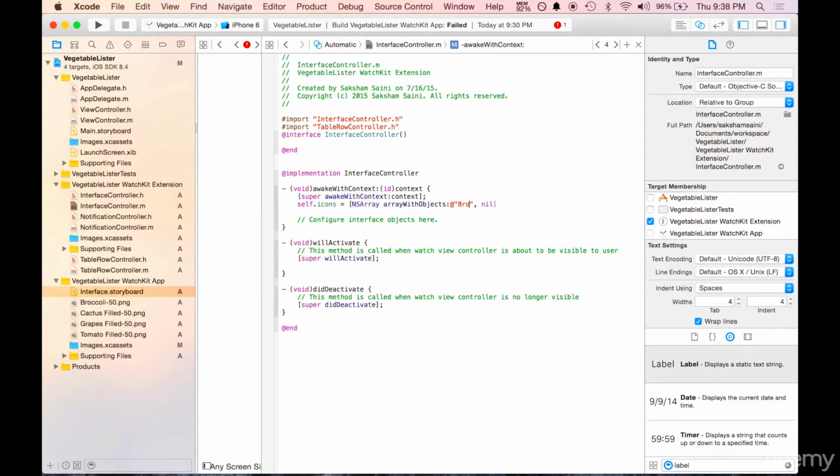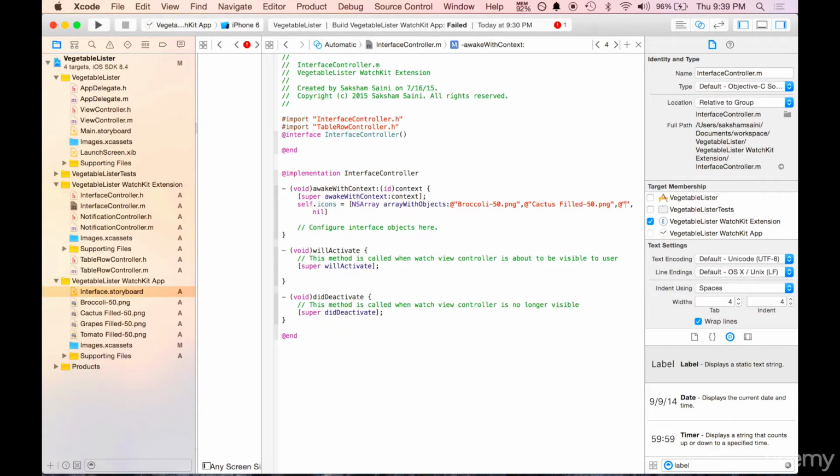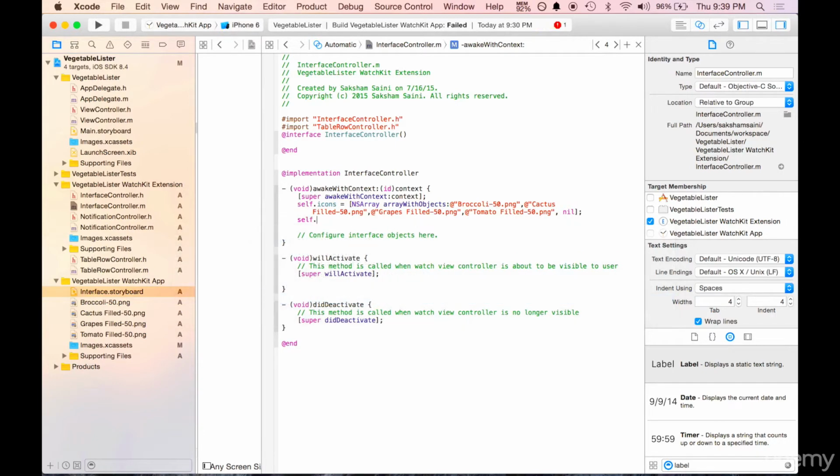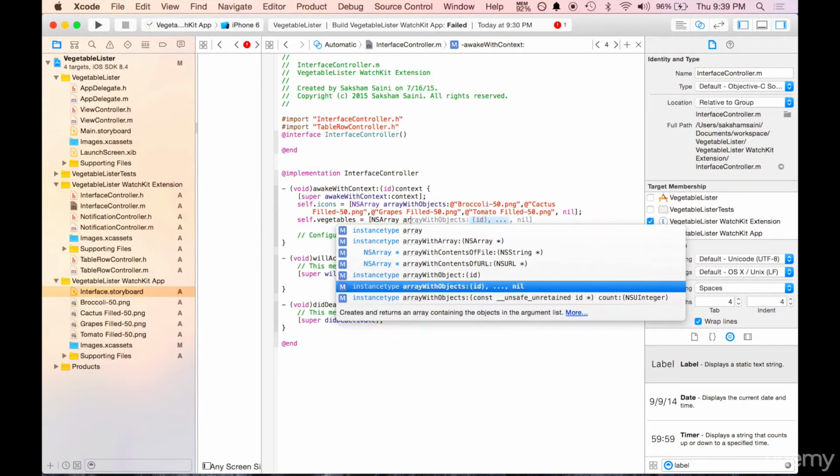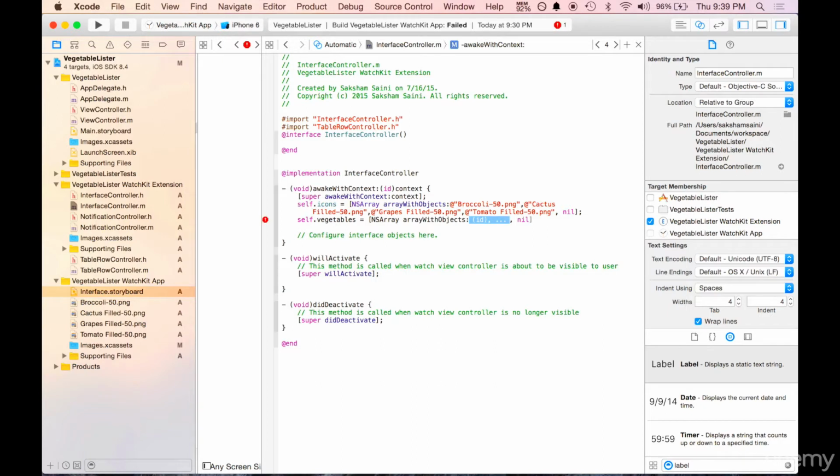So broccoli.png. Now similarly, for the vegetables array, we will put in the names of the vegetables that we just included.